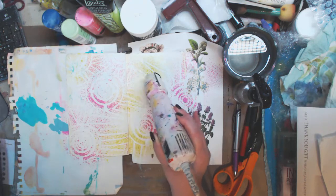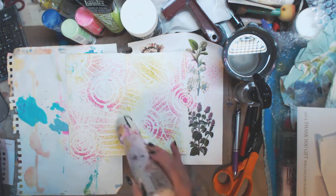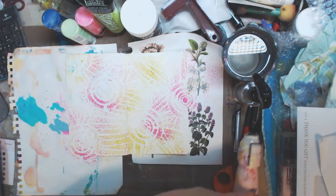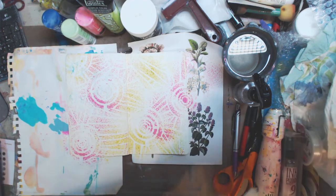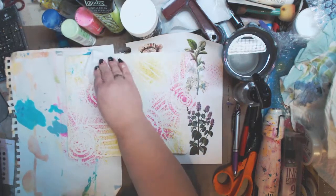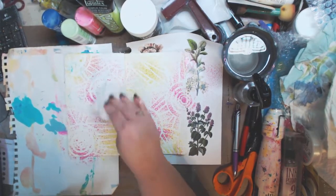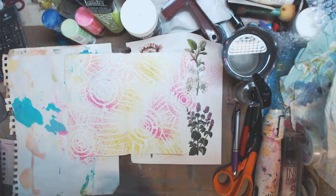And I'm just going over the areas to make sure. Okay, and then I'm going to take a napkin and just go in and dab, and you can use more paper, but I just want to get the majority of it up because I don't want it to necessarily mix. All right, and that's all that came up, not bad.